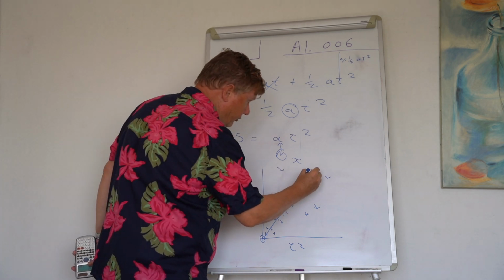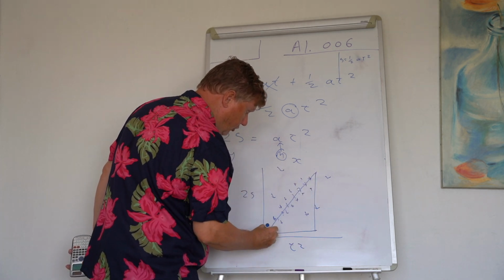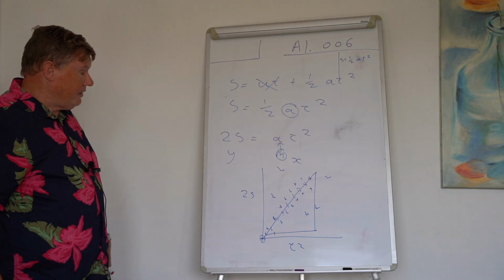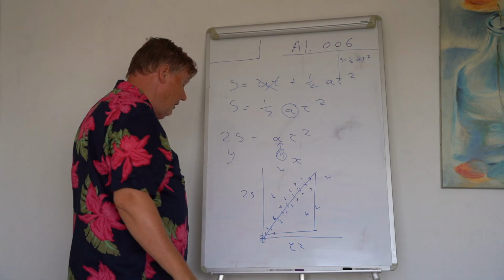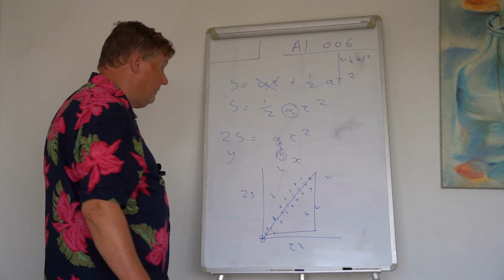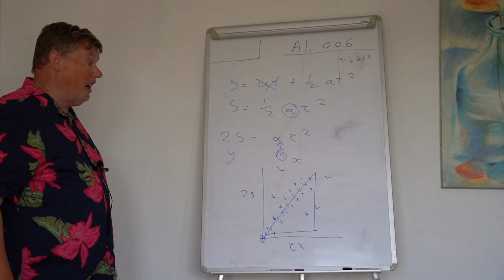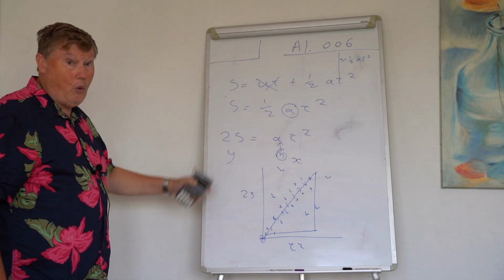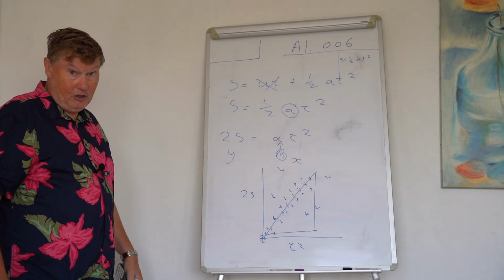You will then draw a huge triangle and do rise over run. When you do that, you should end up with a value for 2s against t squared. You should end up with a value of a, and it should come out at about 9.8ish. You'd be surprised how well it gets to about 9.8 if you use decent equipment.